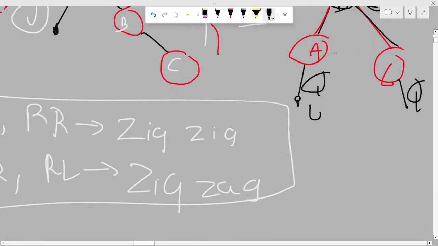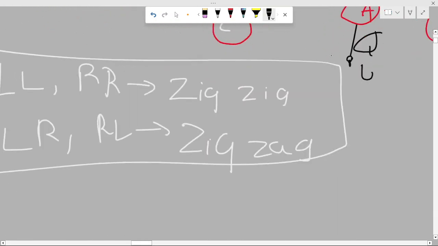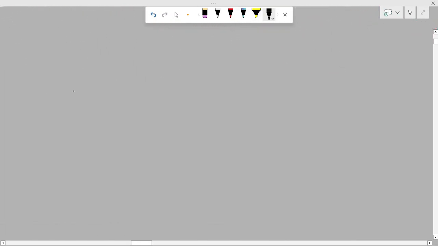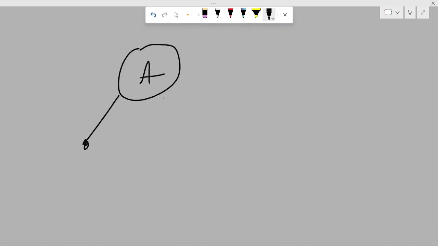Or else imagine, let me take a zigzag rotation for your satisfaction, so that you will know it is actually working. So A, now what is it? Uncle. Again, same thing I am taking. Again, let me take it as B. Now I need to add a new node. Imagine that C is less than B and greater than A. So where will you add? Normally common sense says you need to add here, but it should be red.